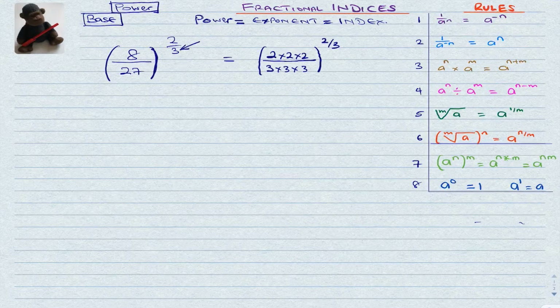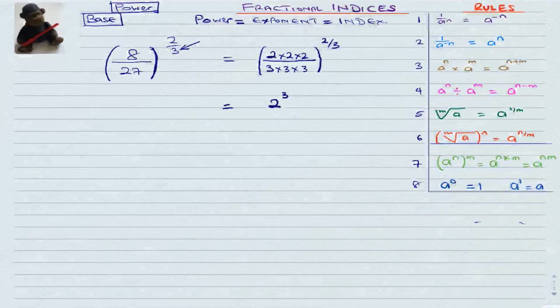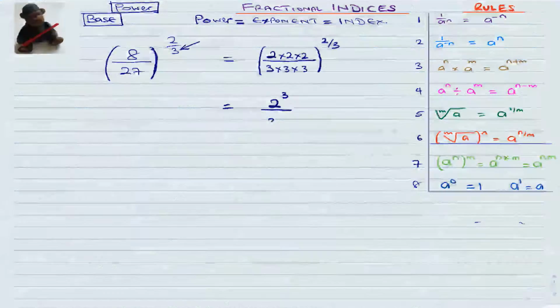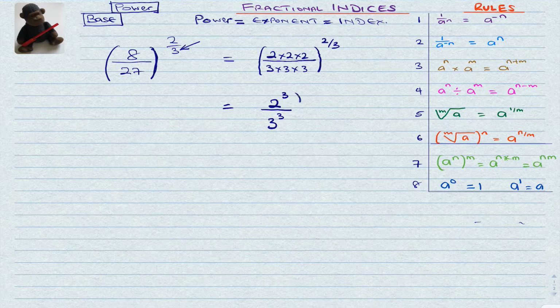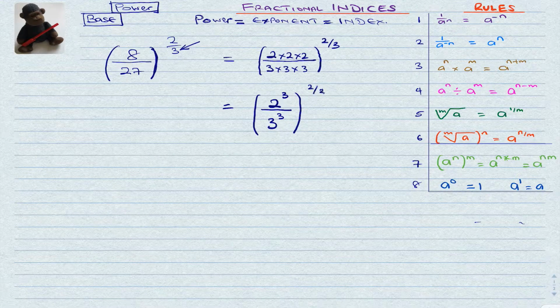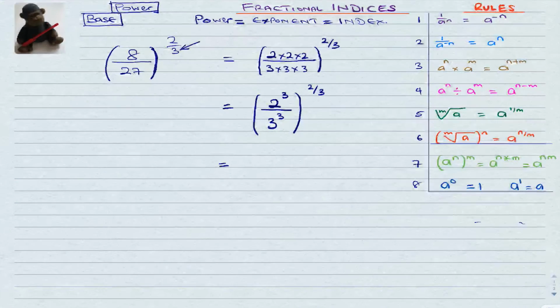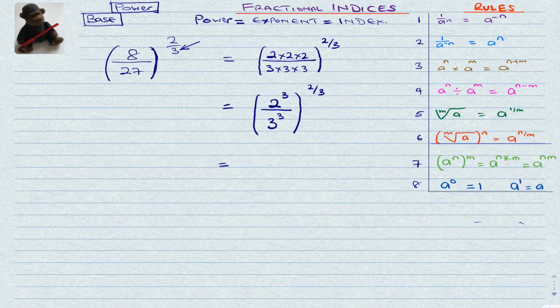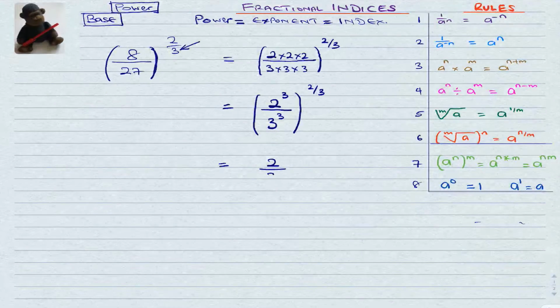Now, let me simplify it. So it will be 2 to the power of 3 over 3 to the power of 3. That's good. Now, 2 to the power of 3, 2 over 3 as a fraction. Now I need to take 3, because in the bracket, the power is 3 at the top and at the bottom, denominator. So why don't we take that 3 out, the common power? We take it out. So that will be 2 over 3.